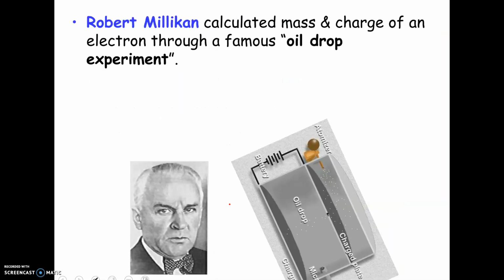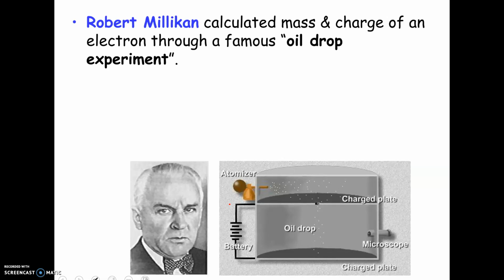Now, another man by the name of Millikan, his experiment is rather complicated, but he basically used this atomizer and he put this mist of oil droplets in here, and then they fell through. He did a couple of things, but ultimately he could figure out exactly the charge of an electron by putting charged plates here, and he also calculated the mass of an electron, and he was able to suspend the oil drops. If he got the charge on the plates just right, it wouldn't fall down and it wouldn't go up.